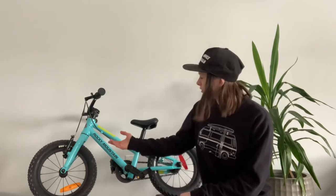The bike is also a pretty respectable weight. It's like 14 and a half pounds, so it's not super heavy. But it is a really strong bike. We'd pack this in the van all the time. We'd take it everywhere. He's dropped it a few times. It gets some abuse and there's no marks or anything on it. It still looks like it's in perfect condition. So really solid built bike.